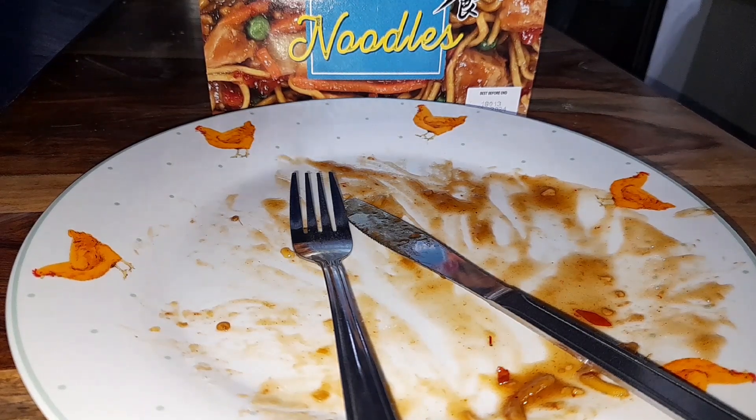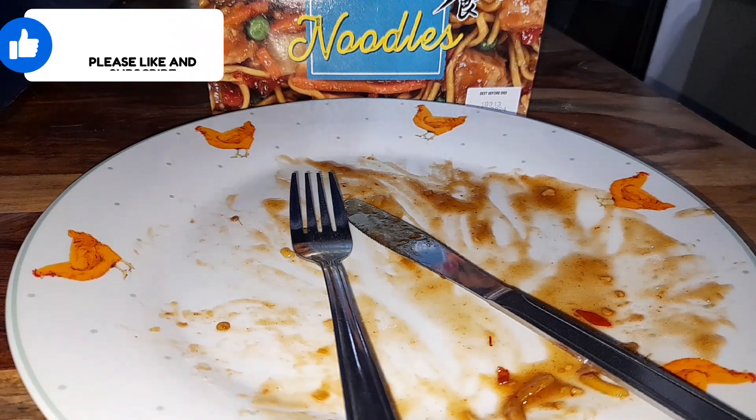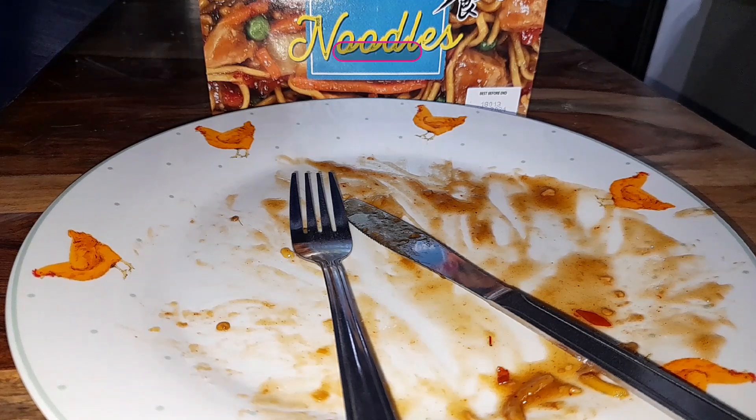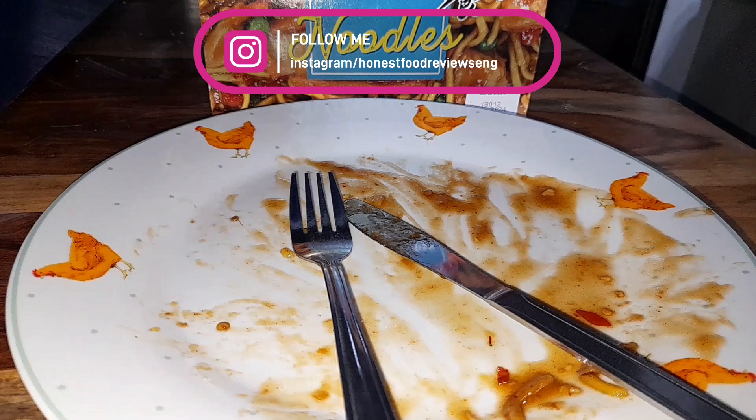All finished, and yeah — once again, another big thumbs up to Mayflower. I know I say it every time but you really cannot fault their stuff. This is £1.69 — I mean, how much is a pot noodle now? About the same, probably. No comparison to a pot noodle. Big portion of food; it filled the plate. Flavors were immense — my mouth is tingling still from the flavors.